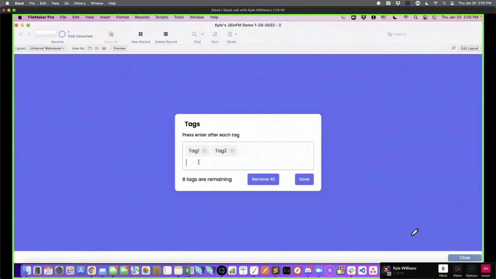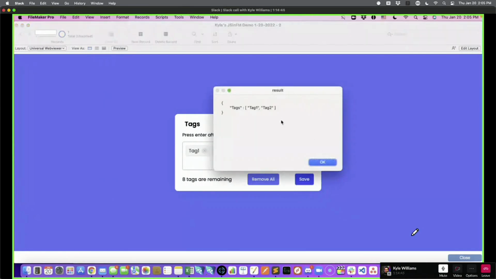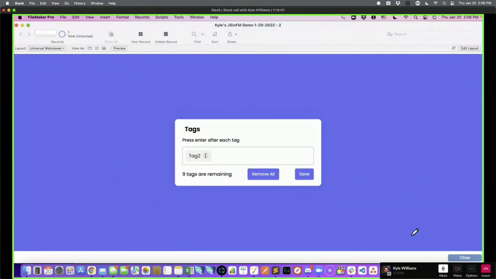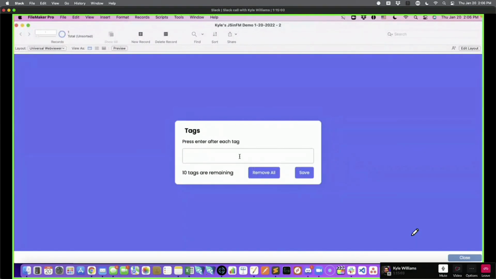So this is something I would probably want to script into my database to be able to pass the parameter back to FileMaker to be able to get input from the user. So FileMaker does not have a tag object, so you can't do this directly in FileMaker. So using the Webviewer, it enables this ability. So we can select the X button, we can close out, we can add new tags, new tag, hit enter.